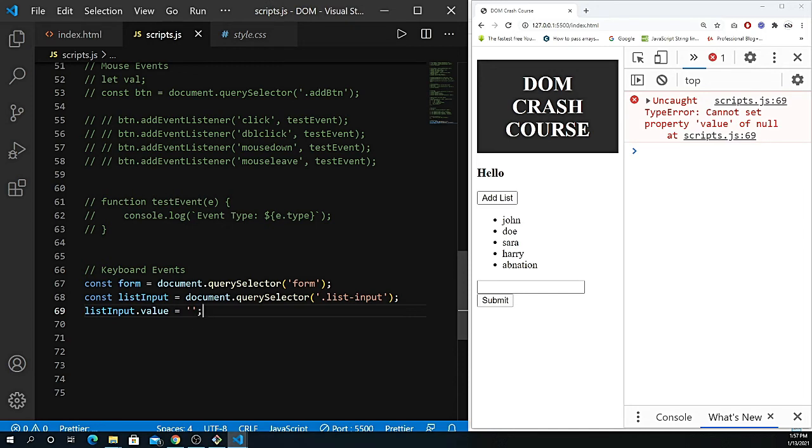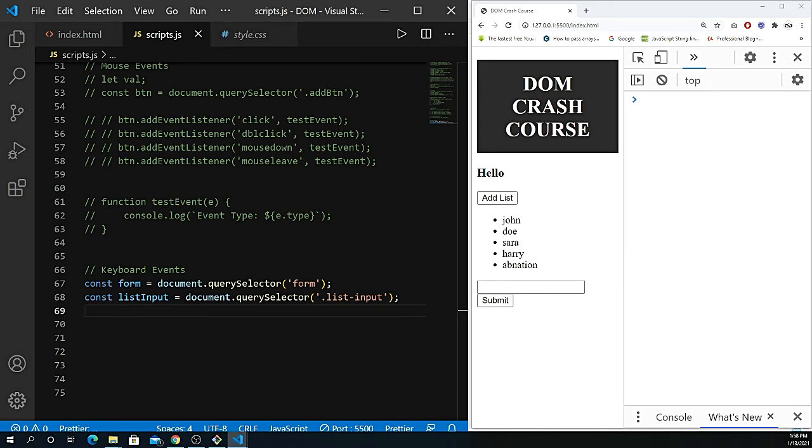It says cannot set property value of undefined. So listInput.value. Let me just remove that for a while.